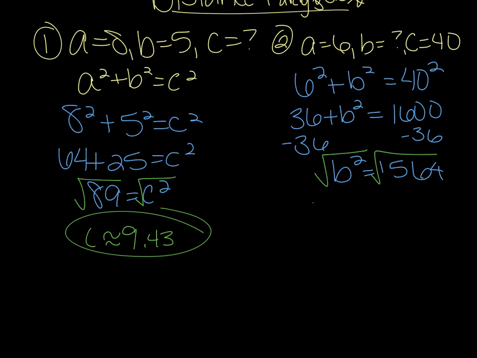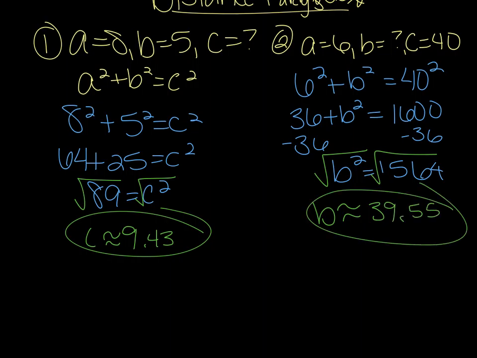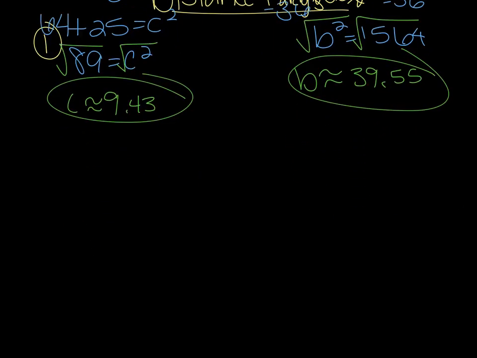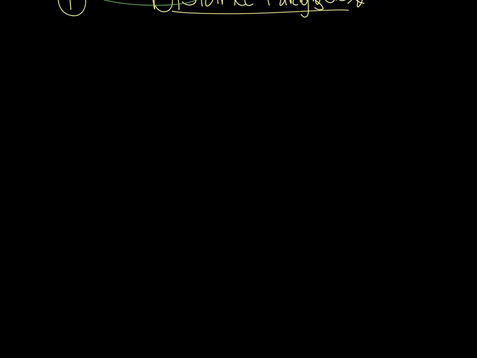Take the square root. So B, rounded to the nearest hundredth, would be what? What is it? 39.55. Okay, questions on the Pythagorean theorem problems? Okay, pretty easy. Has anybody never ever heard of the Pythagorean theorem? Okay, so you don't have very many of those today, but we do need to go back over those just to make sure you guys remember how to do those.